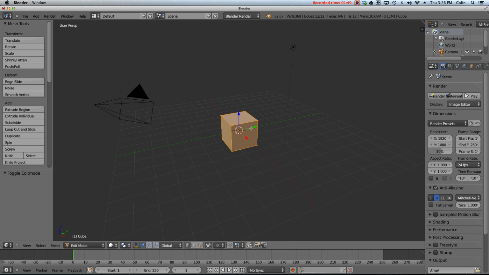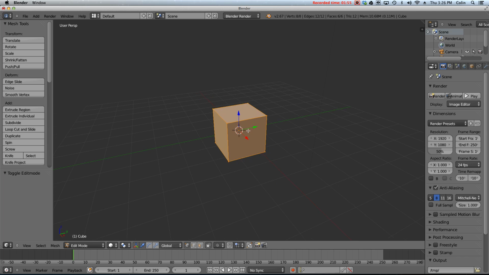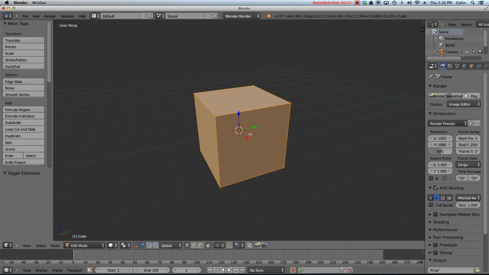A mesh has three components. A mesh has faces, in other words, polygons that are the flat sides that make up the object. Meshes also have edges, which are the dividing lines between two faces. And meshes also have vertexes or vertices, which are the dots that connect any two or more edges.